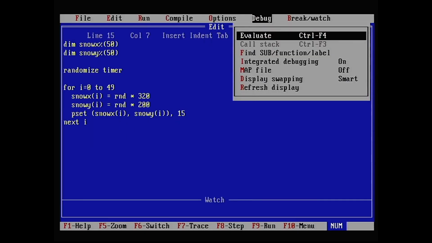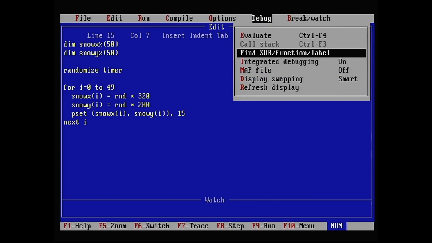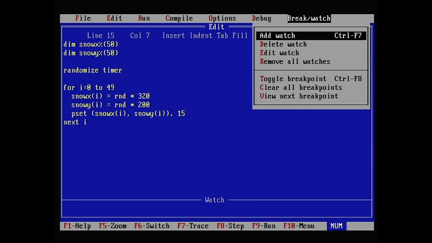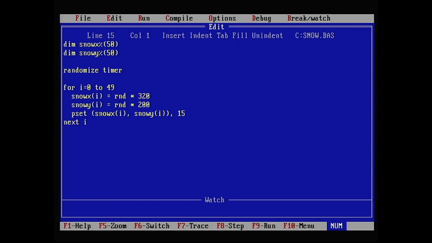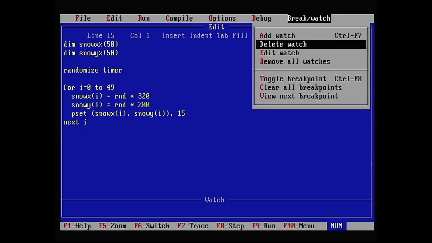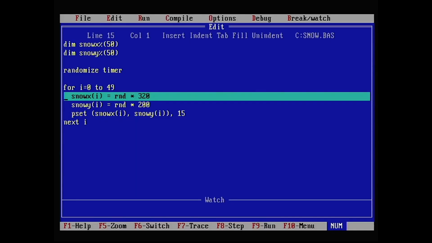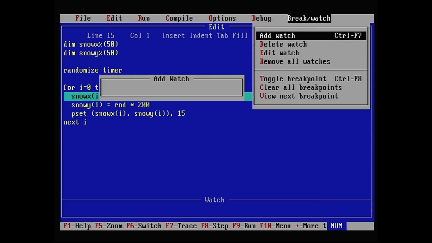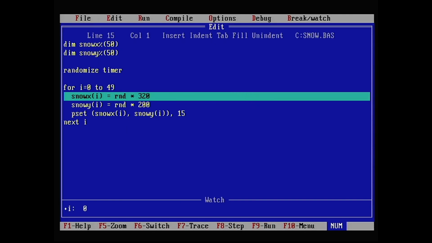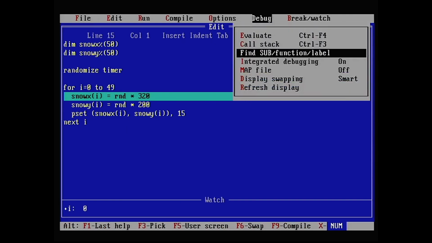Let's debug that. Can we debug that? Let's try to debug here. Break, toggle breakpoint, F9. And add a watch. I is 0, and then we can step.